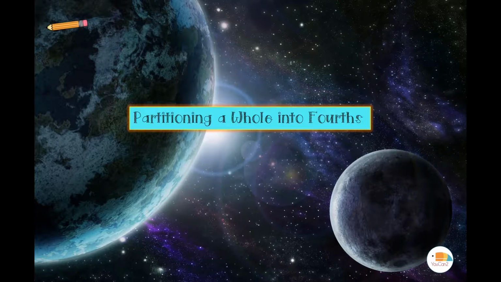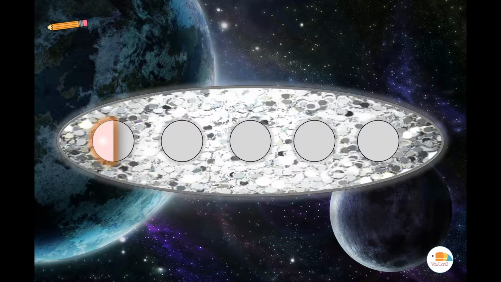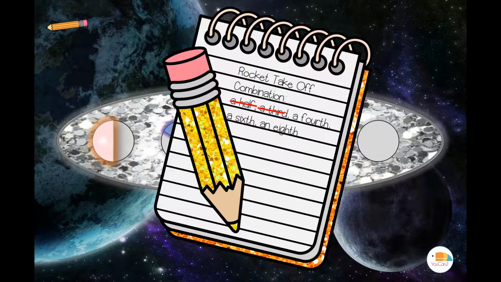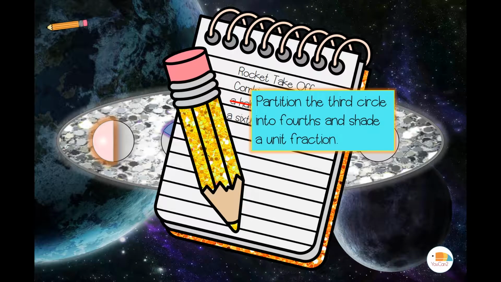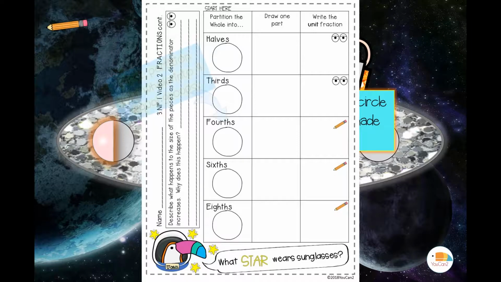Take a look at the control panel. Go ahead. Activate that second button. Nice job. What was next on our combination? Let's take a look at our list. Looks like fourths is next. We need to activate a fourth on that third button. I think we've got this. Remember, this time you're going to be doing this on your own. There's a pencil up in the corner. What are you going to need to think about?